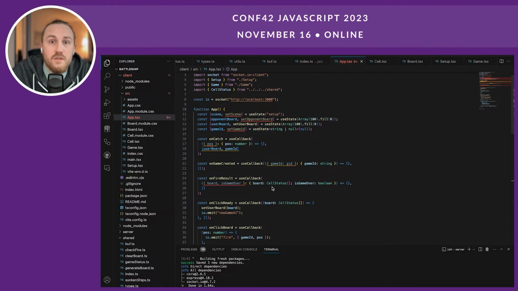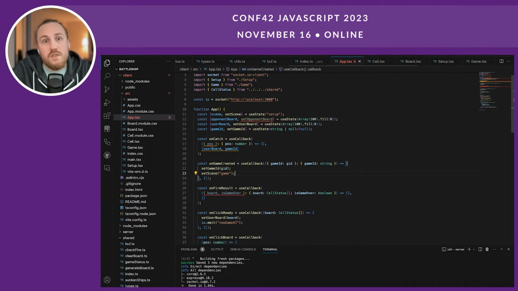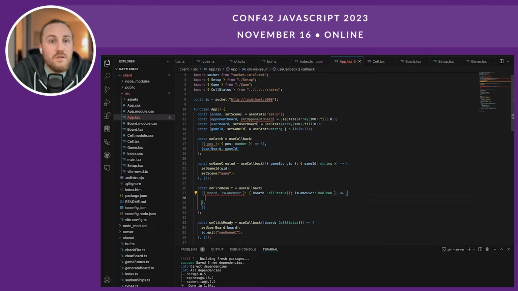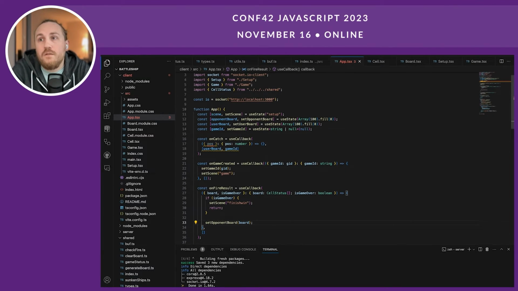First of all, on game created, here we set the game ID and change the scene to game. Next, on fire result, if the backend sends that the game is over on that side, we show that the user wins and return. Otherwise, we set up the current opponent's board, which will redraw.